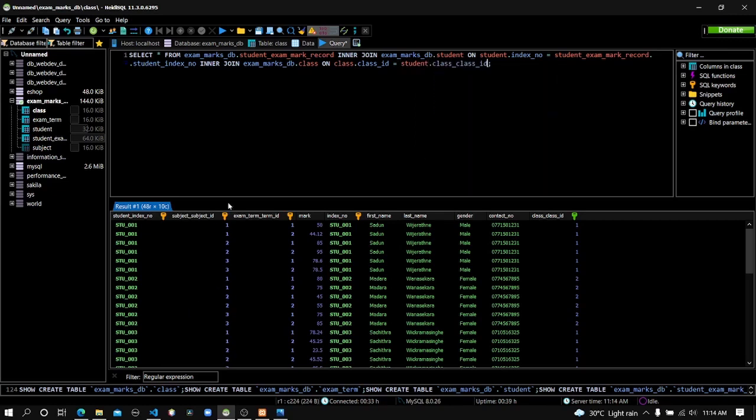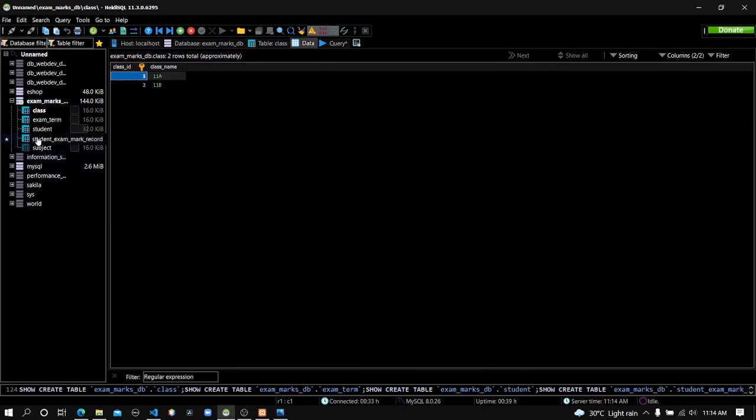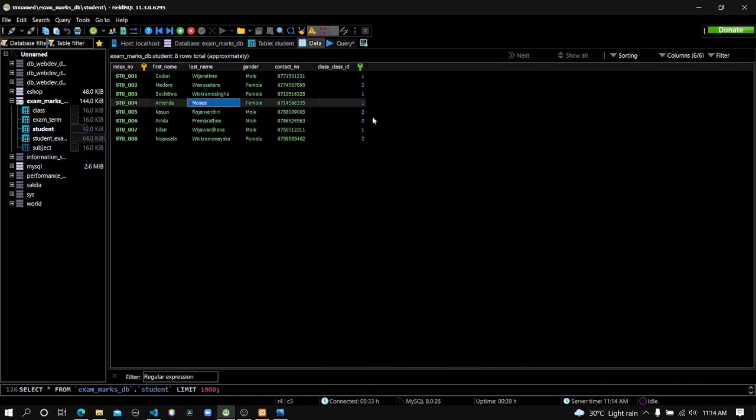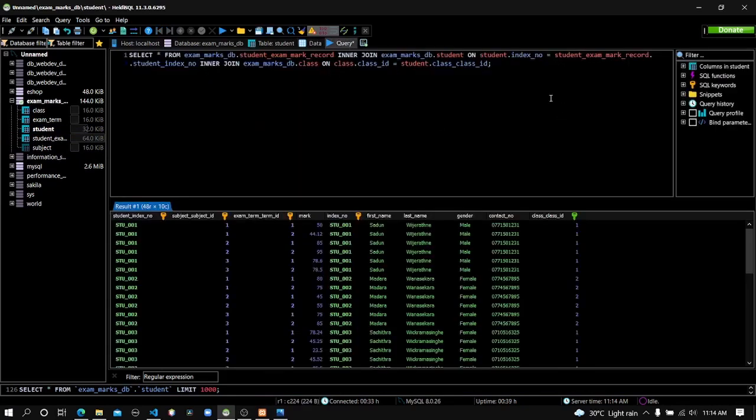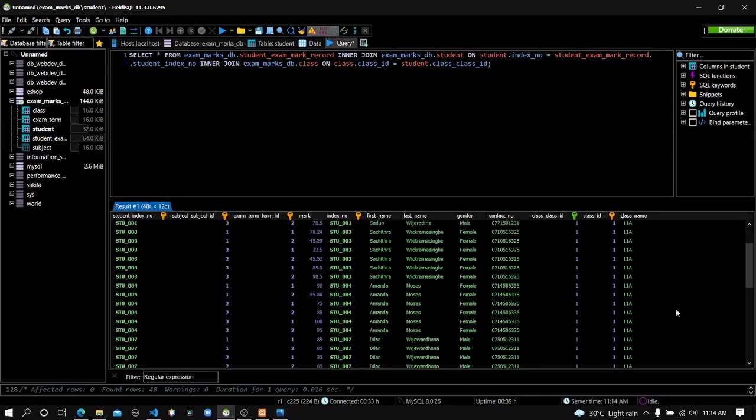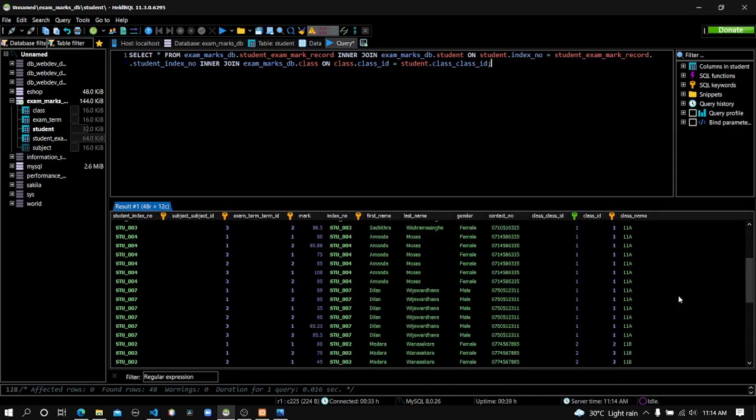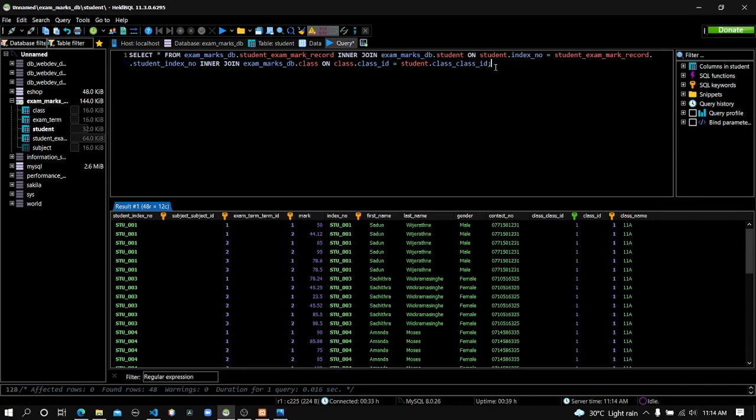You can see in the student table there's an attribute which is a foreign key from the class table called class ID. Okay, that's the connection we made. Now here you can see the class name is showing in our result.